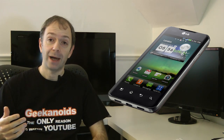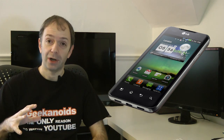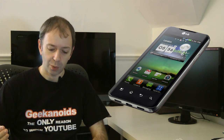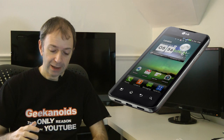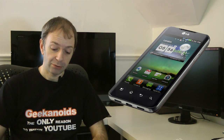Little bit higher rated battery than the Desire S from HTC at 1500 milliamp hours. So a very well specified phone. Not sure if I mentioned this at the beginning, but 2.2 is what it's going to release with OS wise, and 2.3 update very soon after release. So a great looking handset, and as I say, LG do make some really good quality hardware, so it's definitely worth considering that one. Now I haven't mentioned all the handsets.